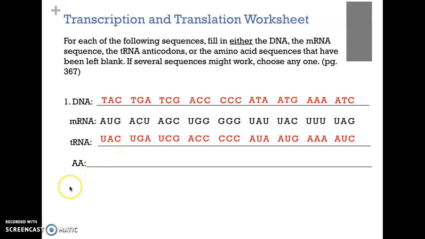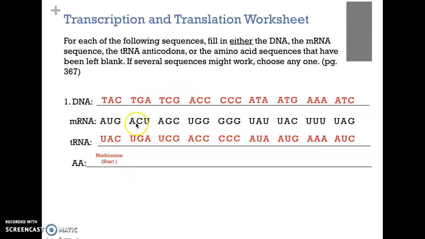Then remember, the last part asks you to look for the different amino acids that this is coding for. To do that, you have to go back to your messenger RNA strand, and you're going to get your codon wheel and look up AUG. When you look at that codon wheel or that genetic code, start with A, then go to U, and then go to G. It should bring you to the amino acid methionine, which is our start signal.